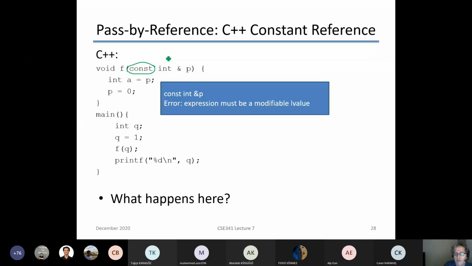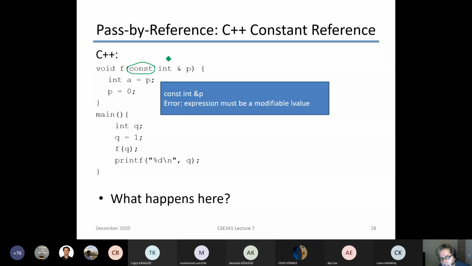So once you have const here in this example, assigning 0 to P is going to cause an error during compilation. Right? This will say, okay, your interface specification says P is doing a pass by reference, but it is doing it only one way, from caller to callee, not the other way around.